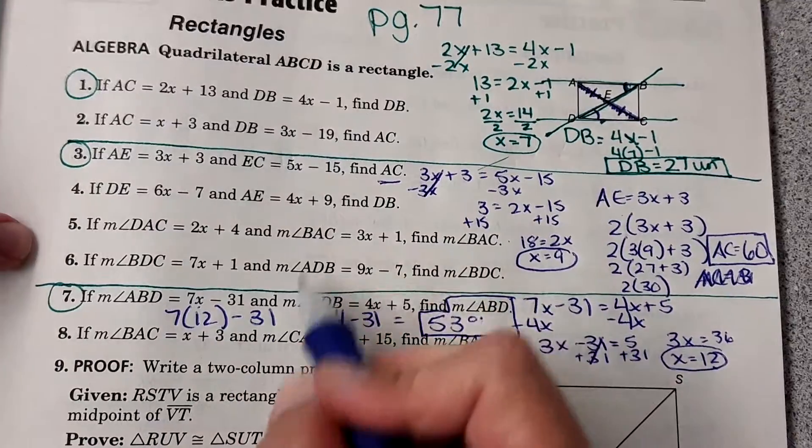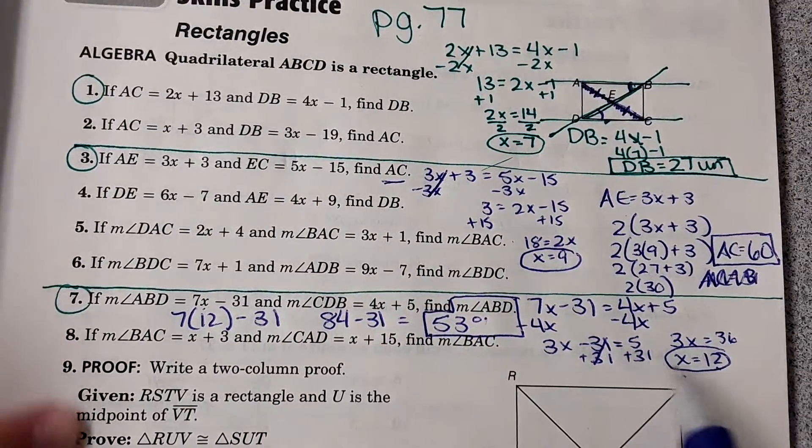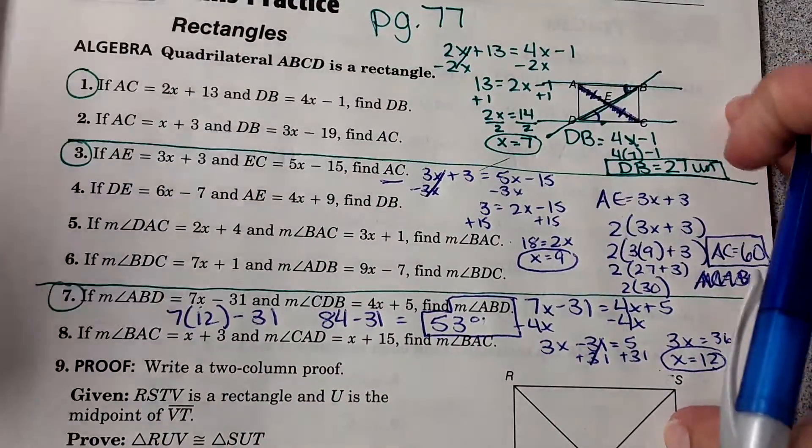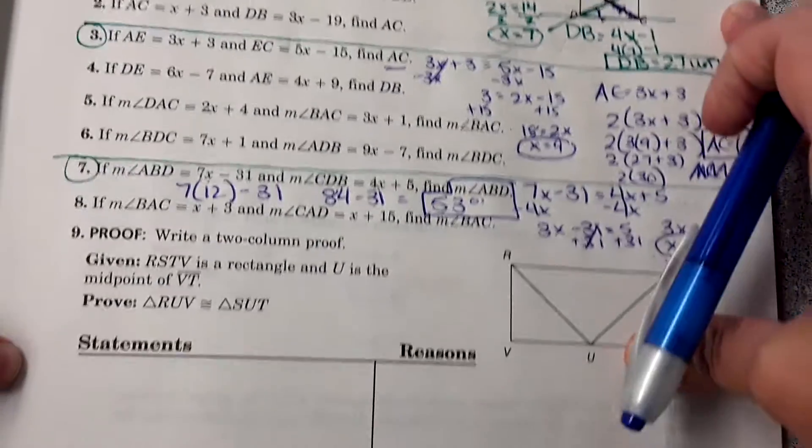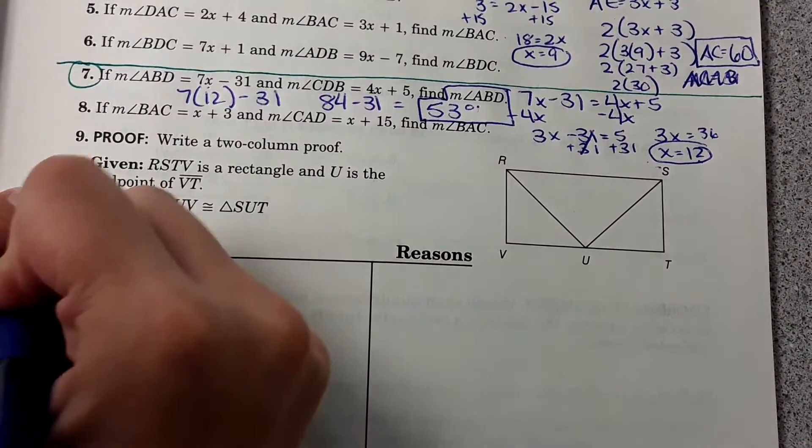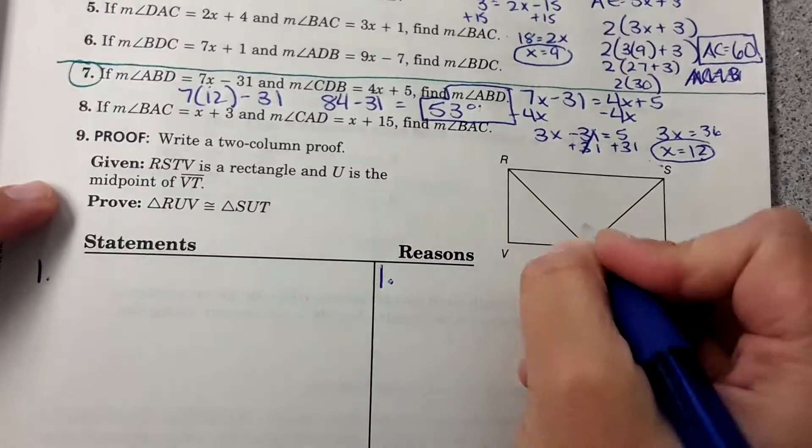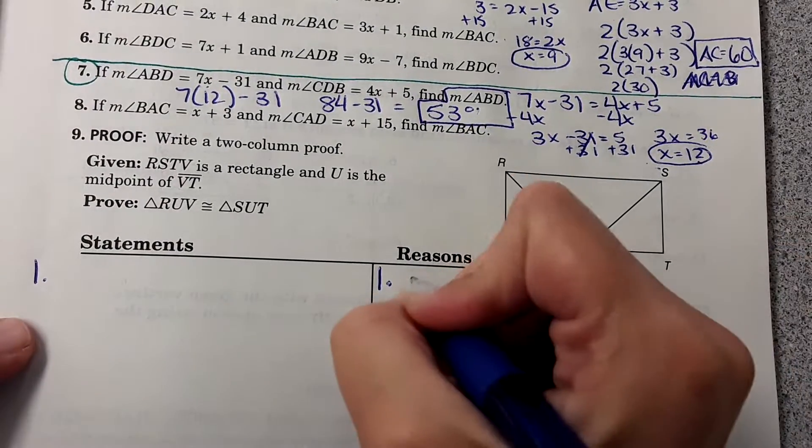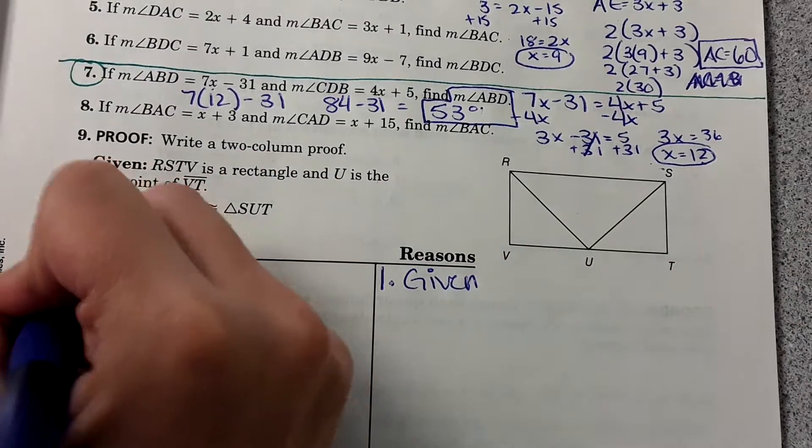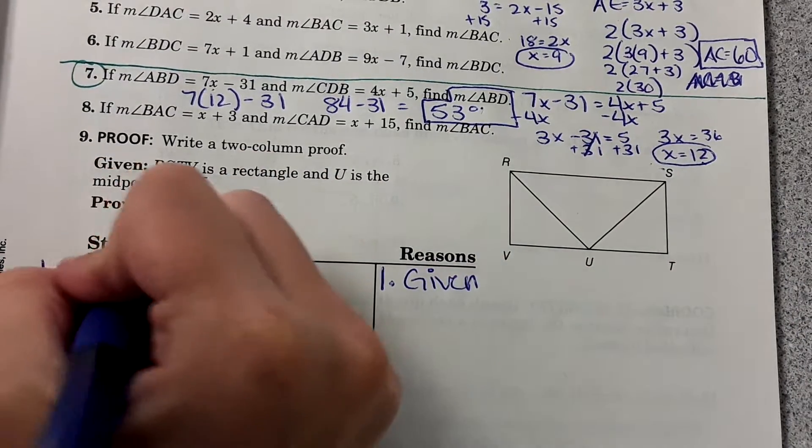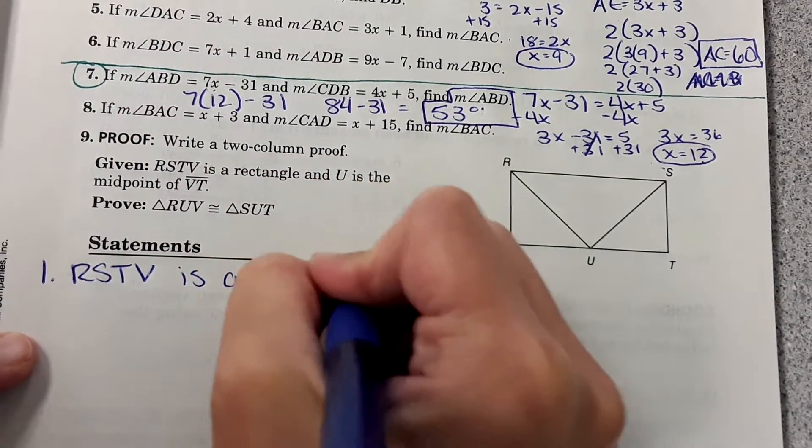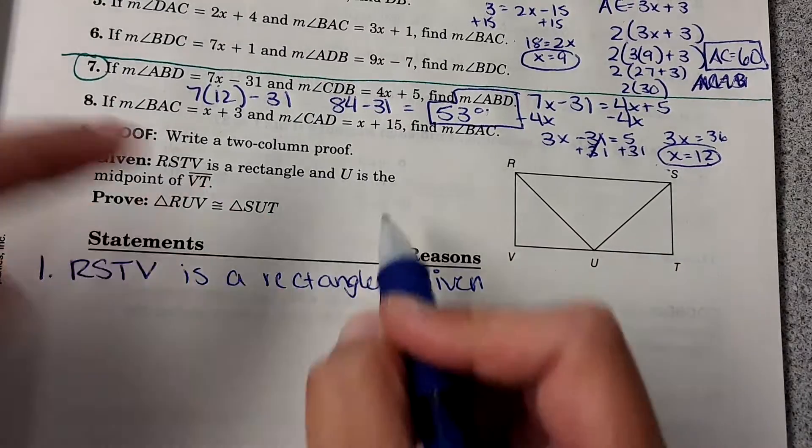Okay, so these examples here are very similar to the ones that we solved out. So I'm not going to go through any more examples here. Now we're going to move down to the proof. And we're going to work through the proof together. So we're going to start with the given. And they also give us a picture over here to work with, which is nice.